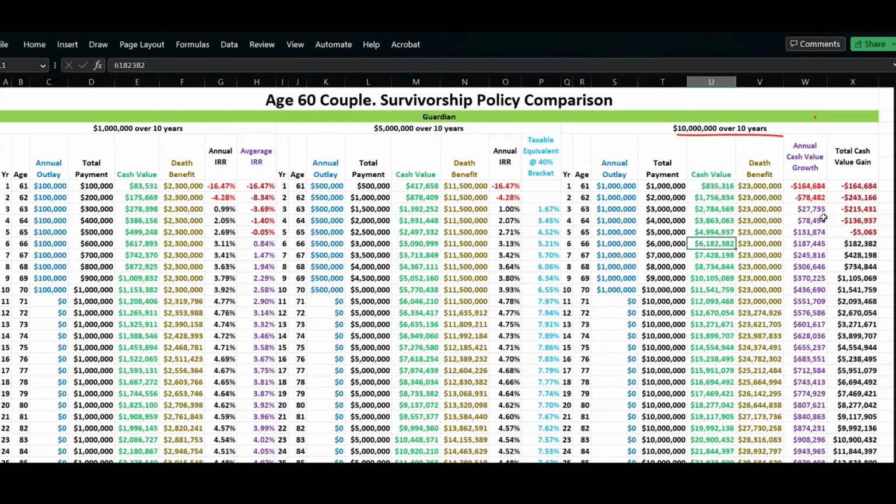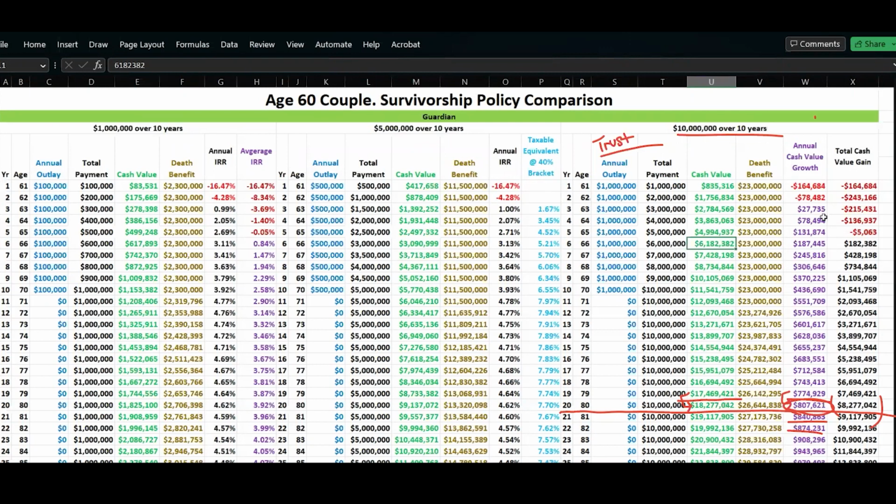You do need to set this up properly if estate planning is your goal, with the right trust planning and such. But anyway, looking at year 20, there's the yearly cash value growth year over year. This is just isolating what was my cash value here at year 19. It was 17,469. The next year it was 18,277, which the growth there was $800,000. That's how much I grew by that particular year. And the total gain now, over 20 years, is $8.2 million.